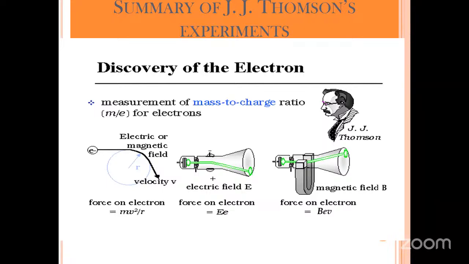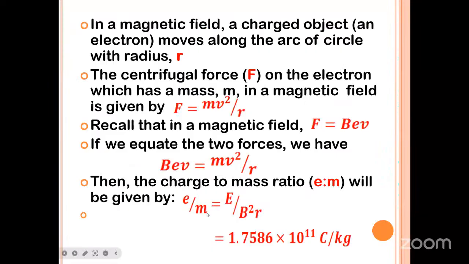If, let me go to the last page. So if E over M is capital E over B squared R, M over E will be B squared R over capital E. That is what M over E will be. So it can be charge to mass or mass to charge. Charge to mass, and the value will now be the inverse of this, 1 over what you have here.